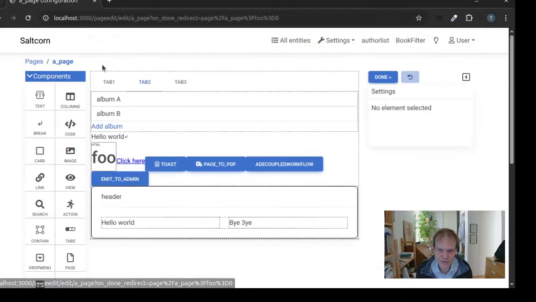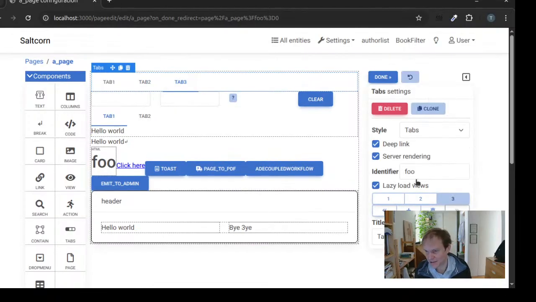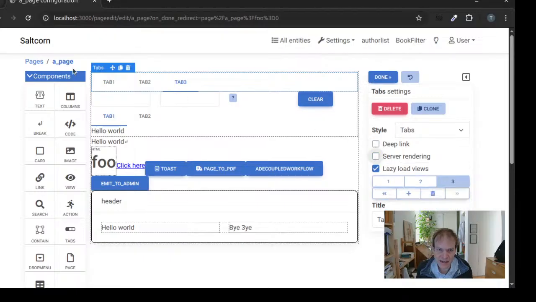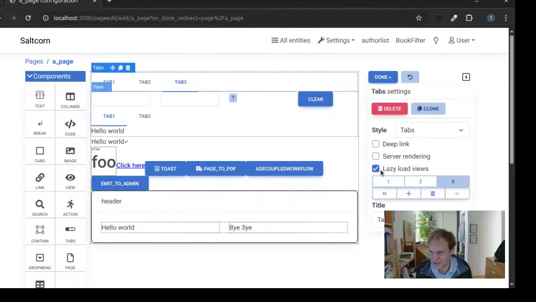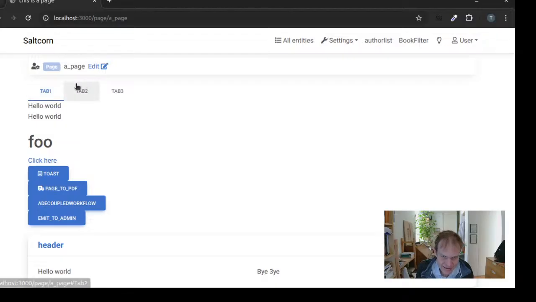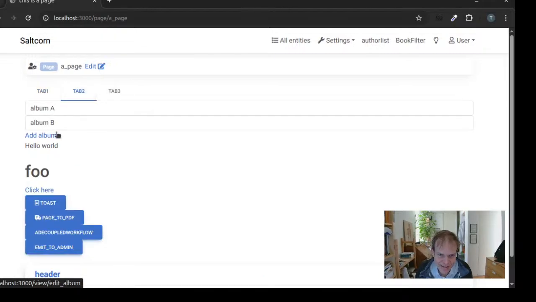Now, these tabs have different options, and we've just added another one. Sorry about that. But this can really help if you have a large and complex application. So actually, let's switch off these and see what's going on here. What has changed is this option for lazy tabs, lazy load views. And what that means is that the contents of each tab is only loaded when they are displayed. So only when I click this do I get this displayed.